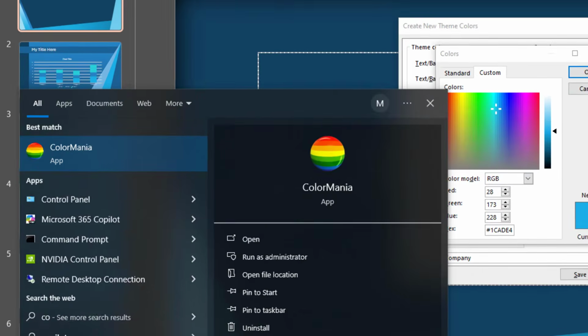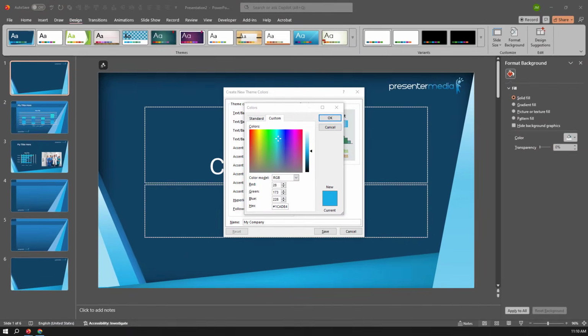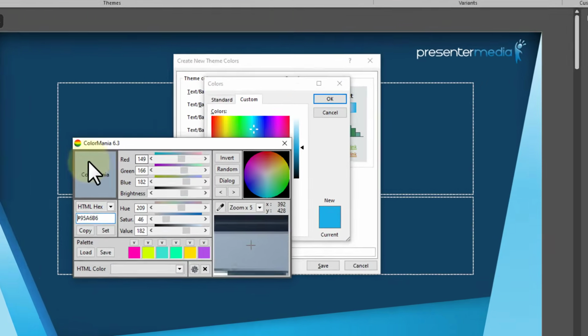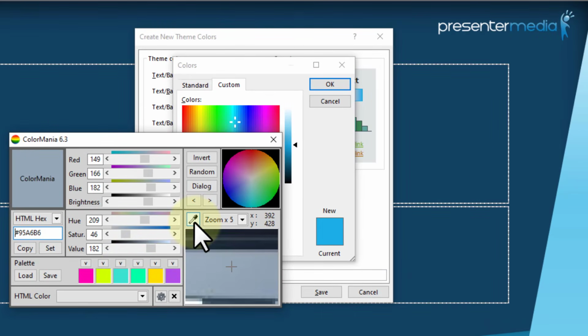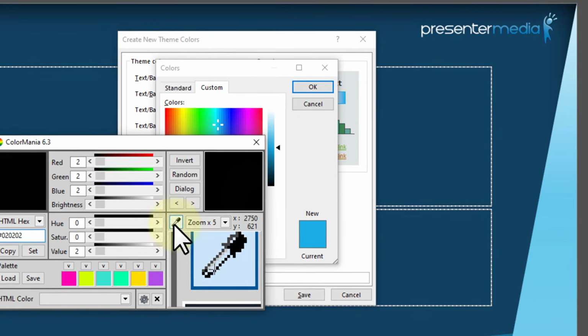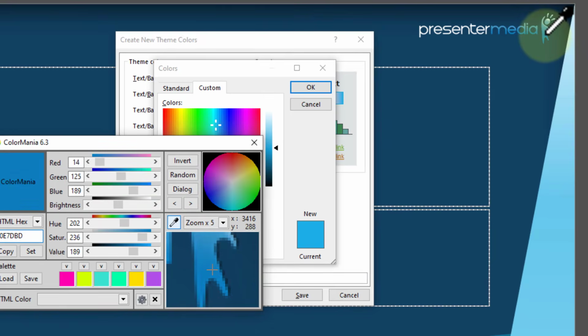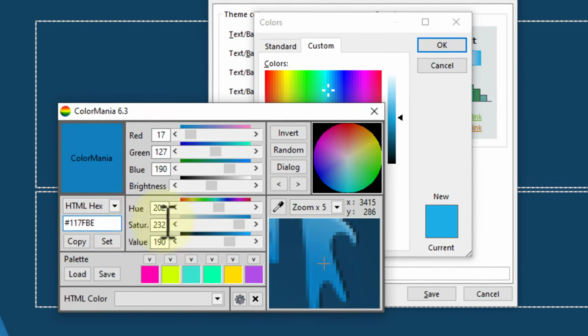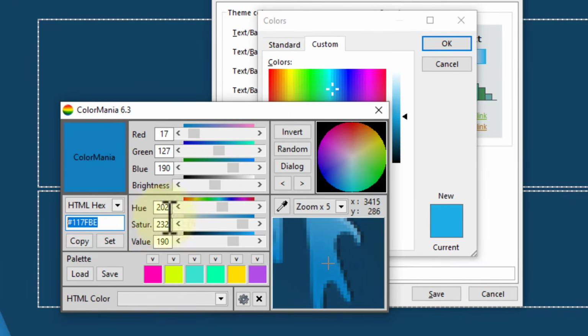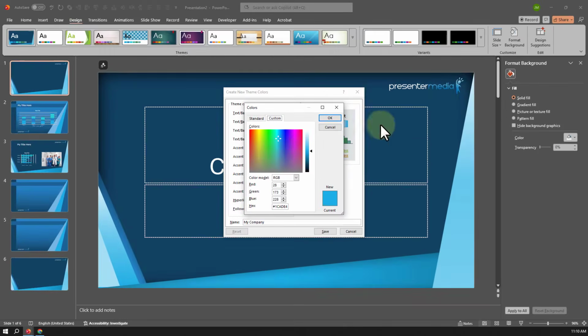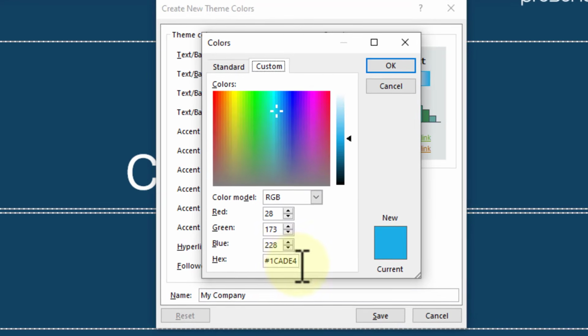I use a program called Color Mania, which is just a color picker, and I can use that to pick a color from my logo. But the PresenterMedia logo has kind of shades of color, so there's not one true blue, but you might have just one true color for it.